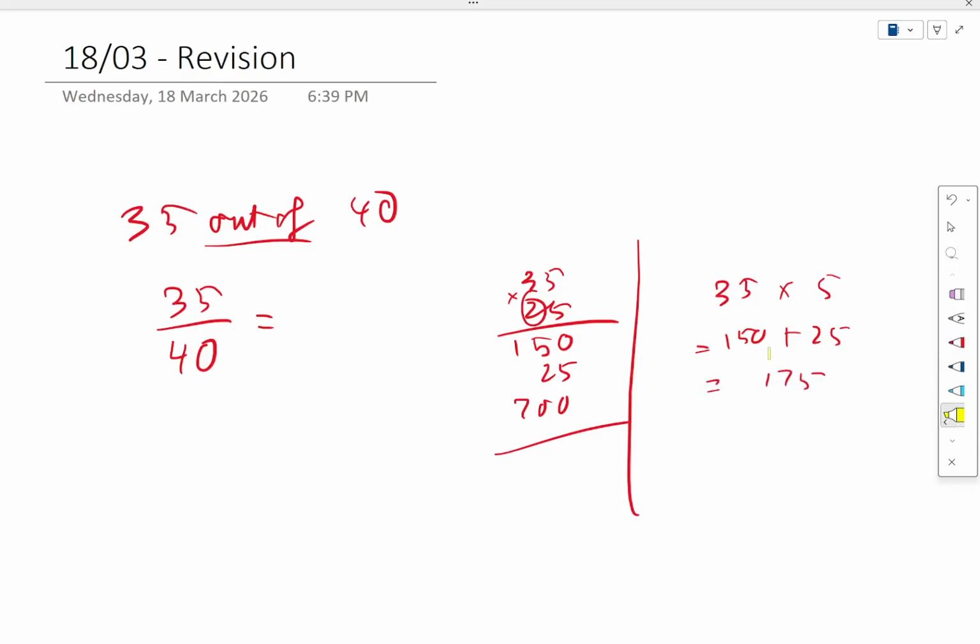So here I'm just writing these two numbers in a column format because I still need to do 2 times 35 to get 700, and then I add them up. So this is a different way of doing the column multiplication. I just like to do it this way if you're confident, because you don't need to write the carry and stuff like that. And you can do this addition a lot faster than doing the carry stuff. Does that kind of make sense? Yeah. So maybe try one yourself.